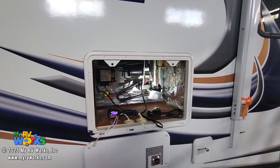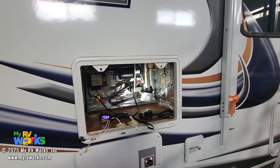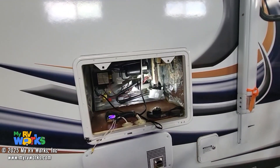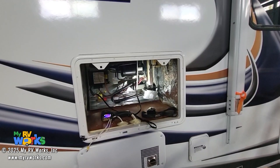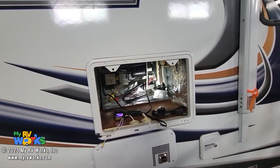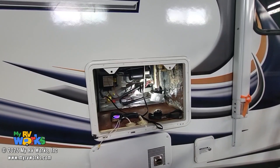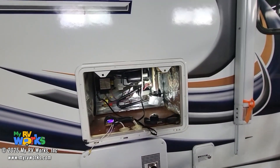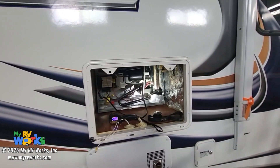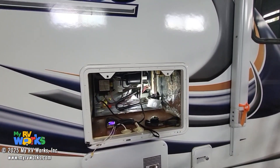That's what's going on with this refrigerator. How do we fix this? There is no field fix for this. You need to get the model number of this refrigerator and order a new cooling unit. You can find cooling units online — we like working with Chris at CoolFun RV. We've been working with him for a number of years and had very good luck with their cooling units. He's probably got one of these things sitting in his warehouse. I've also got videos of me swapping out cooling units. The solution to fix this blockage is to replace the cooling unit.